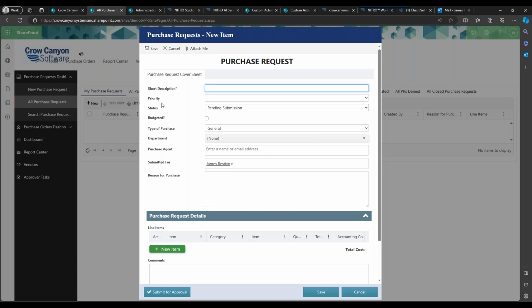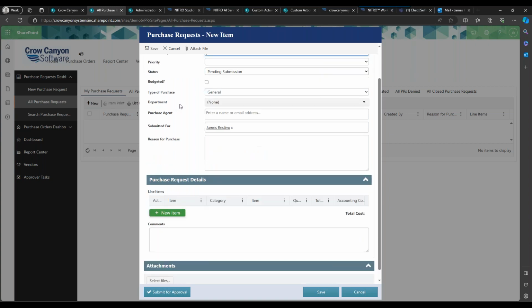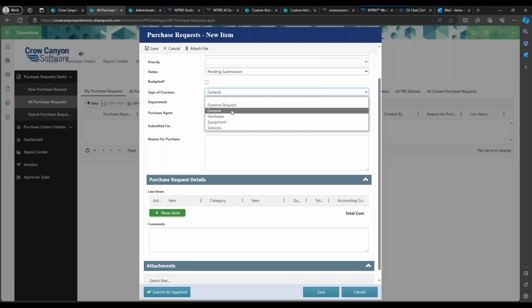But just real quickly to give you an overview of the form of what we're looking at, you have really just basic information about what type of purchase it's going to be, what's the department, perhaps who the purchasing agent is, what's the type of purchase. And like a lot of our systems, a lot of this is very configurable to your needs.